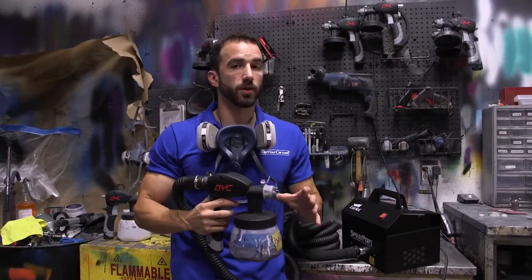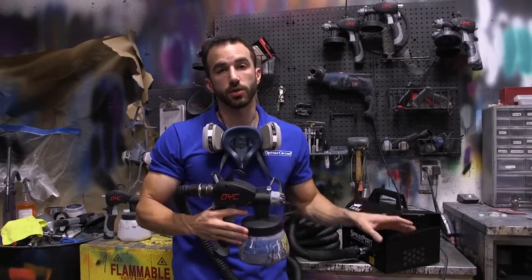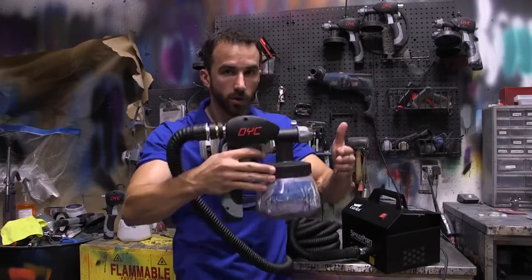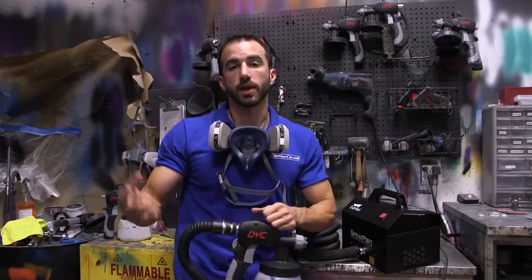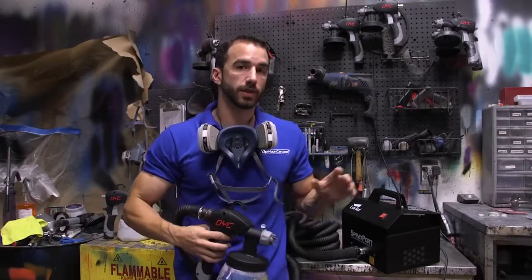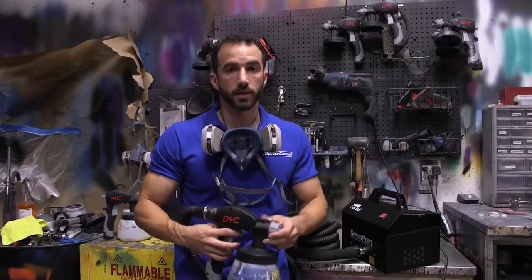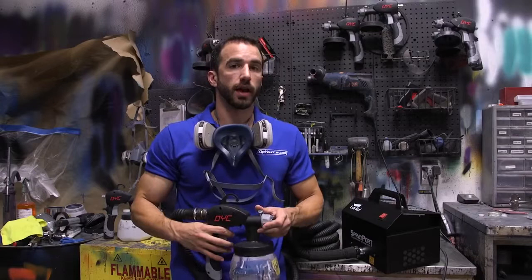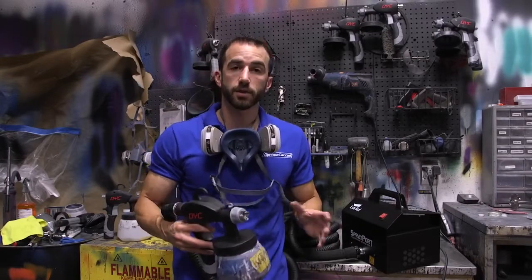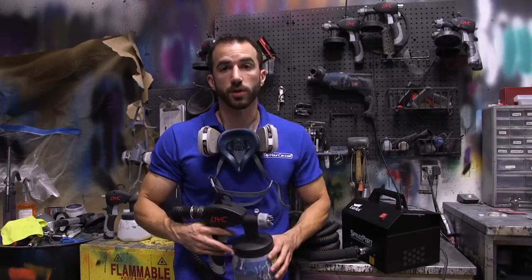You're going to immediately notice that you're going to be able to wet out your coats much easier using the advanced turbine. You're going to be able to move faster. You're going to be able to watch each coat wet out easier, and as you stand back, each coat is going to be drying as one flat sheet, and it's a lot easier to get that end result using this turbine simply because of the increased pressure, atomization, and product flow. You're going to see definitely smoother results when you're using PDS. You're going to see smoother results for sure when you're using top coat.